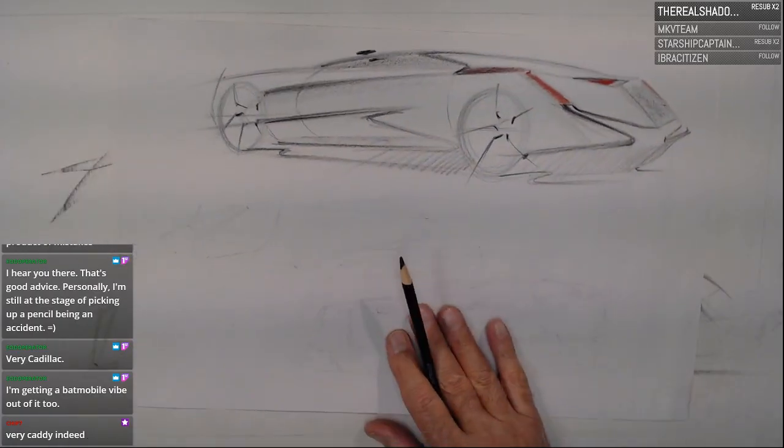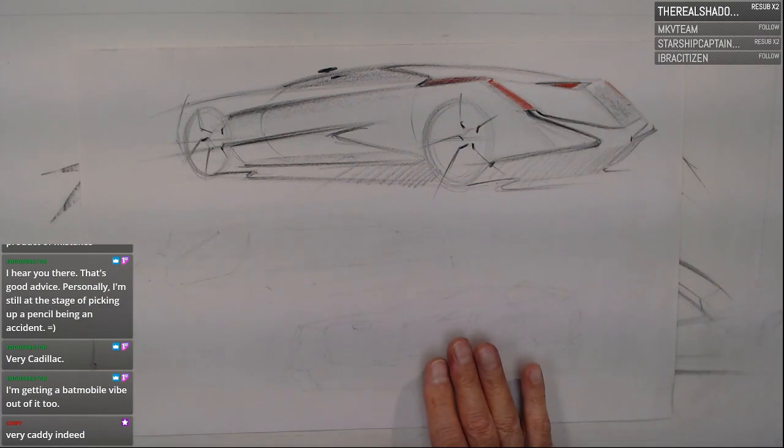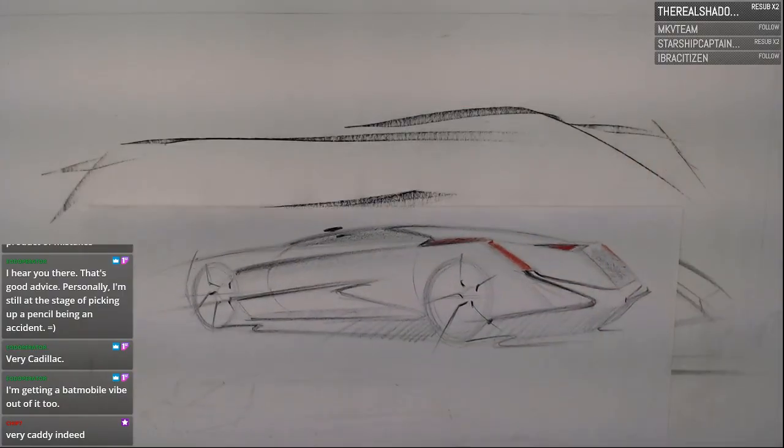Really nice, just to plant that guy. There you go, guys. There it is from the rear three-quarter. Interesting. Just a really chisel. Notice I really took advantage of the bustle back that's happening in the early Gurney Nutting series of the Rolls Royce.